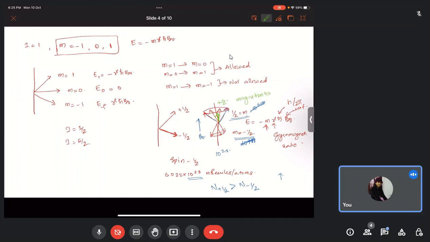A little extra number of molecules orienting in this direction will generate a plus Z magnetization. This is what we are going to flip or detect eventually in an NMR experiment. I don't know how much I made sense.